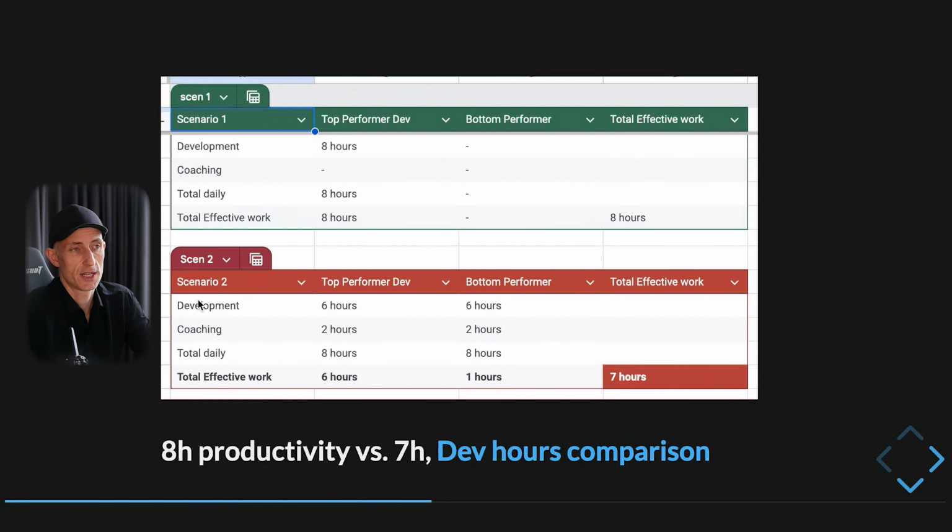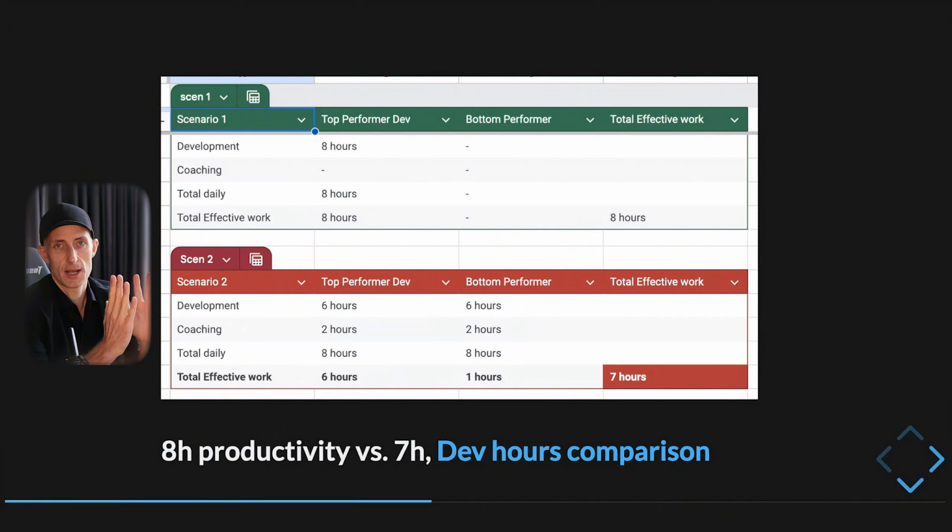Compare this with a team of a senior and a junior. So the junior, let's say the bottom performer, which is not equivalent. You can have a junior developer who is a high performer. But for the sake of this example, we have a bottom performer here and a top performer. So now the top performer, let's say they do 2 hours of code reviews or 2 hours of questions pinging back and forth. And now suddenly the actual performance is 6 hours for the senior devs and only 1 hour for the bottom performer. And you have a total of 7 hours. So you have less performance if you introduce another junior developer to the team.